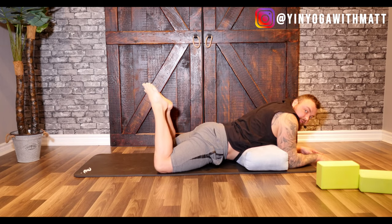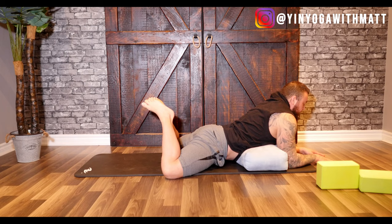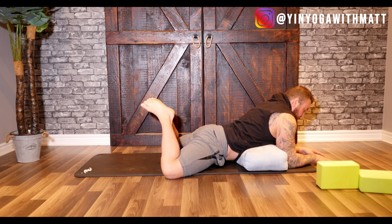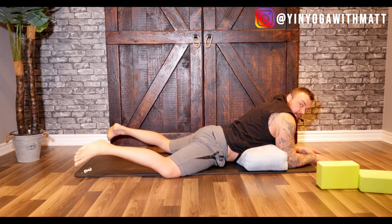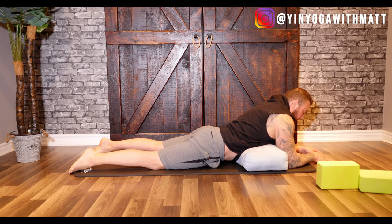And then bring the soles of your feet together. I'm going to invite you to open your knees exactly like I'm doing to the outside edges of your mat. Bringing your heels towards your glutes once more. Then you can lower your legs back down, bring your knees back in and legs straight back.